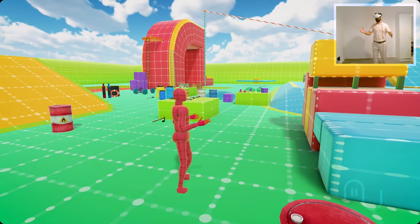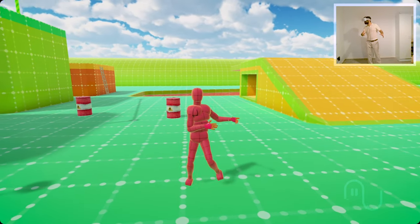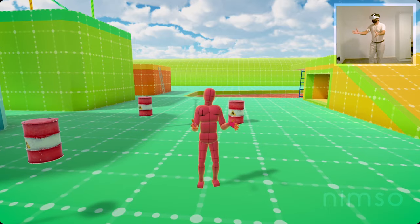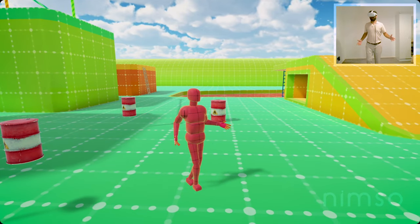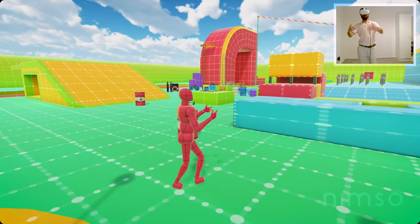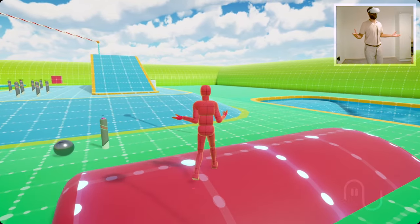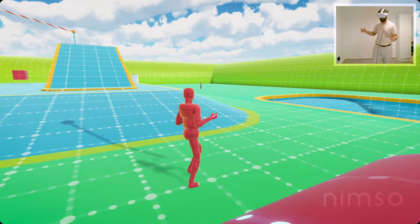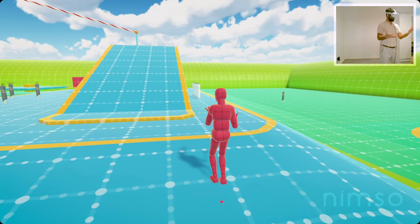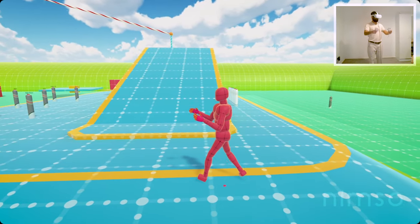So, let me try and move to this side, try and get the camera over to here. There we go. Full body tracking. So another person asked about that. What is the point of doing all of this derived stuff? Why don't we just use full body tracking? You know, we just need new hardware. That'll work fine, right? Okay, so a lot of people thinking that that's the case, you know. And I wanted to talk a little bit about that very quickly.